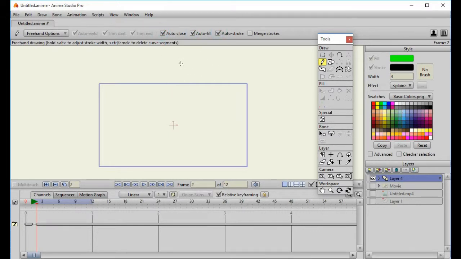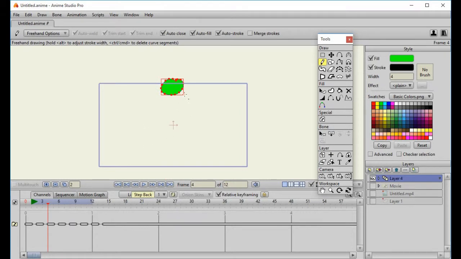Now I'm going to draw a circle, and then I'm going to click on the plus and draw the circle in another position. Click on the plus, draw the circle in another position, and just continue doing that until I have as many frames as I want, and I click on the play and I have this animation.